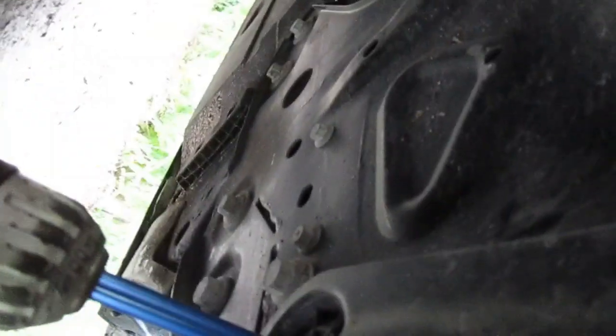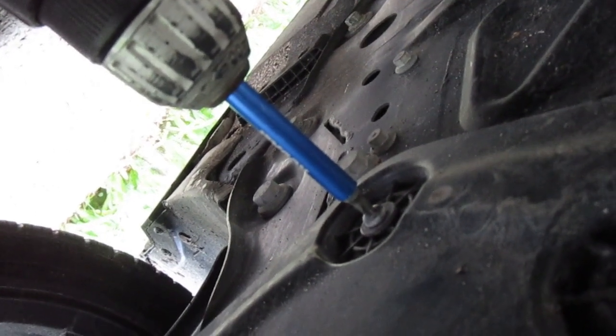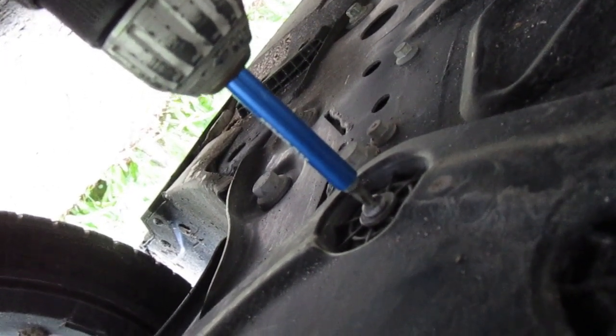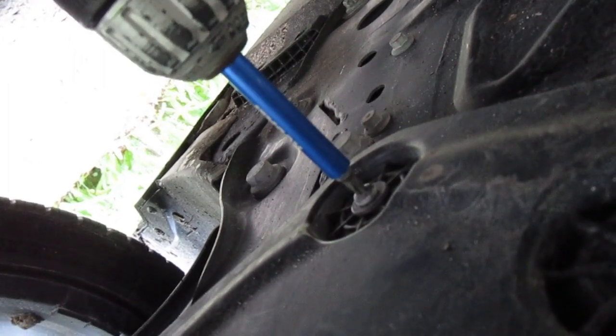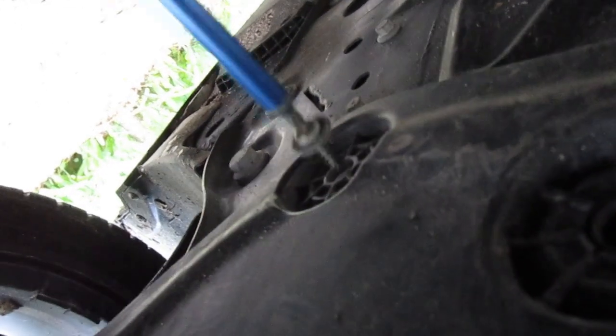You know, I would have just taken it to the dealer and have them do it for free, but it's a 4-hour round trip and a real pain. But this cover is making that 4-hour round trip look like less of a pain. Alright, that should be it.